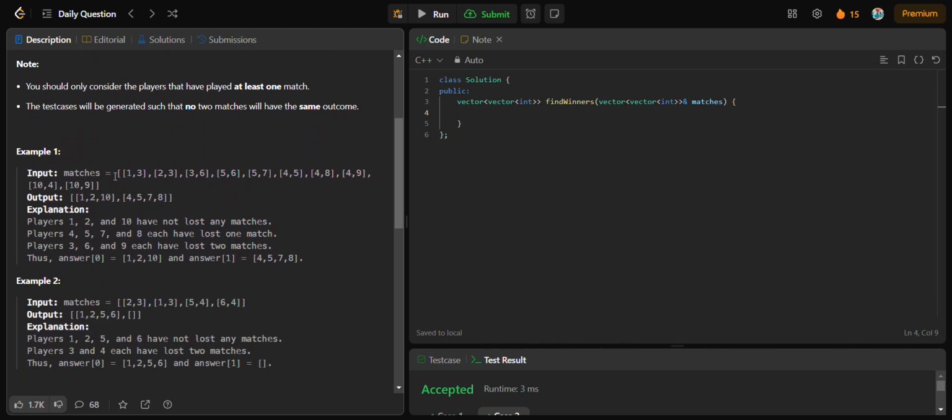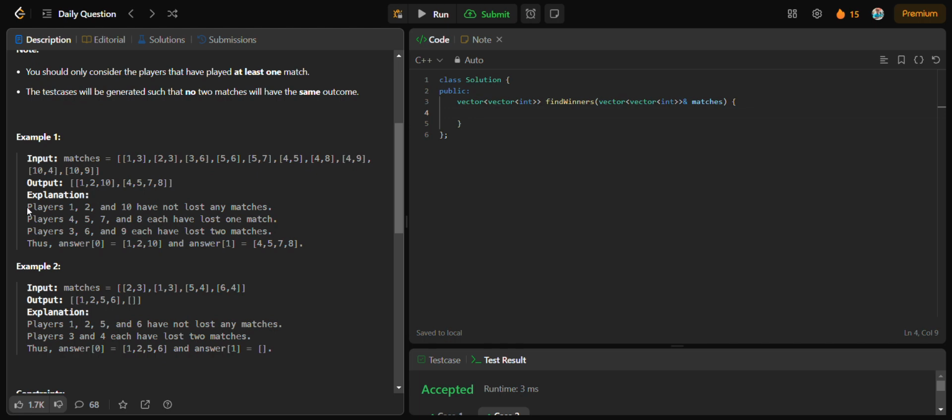Okay, in the first example, these are the matches. In the first match, the first element has won and the third element is defeated. Here, the second element has defeated the third element. In the third match, the third element has defeated the sixth element.